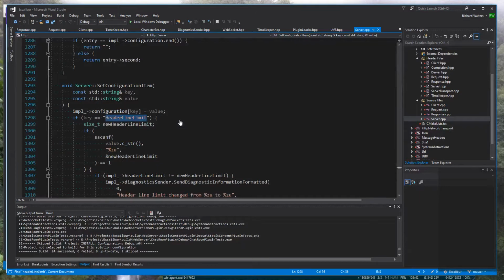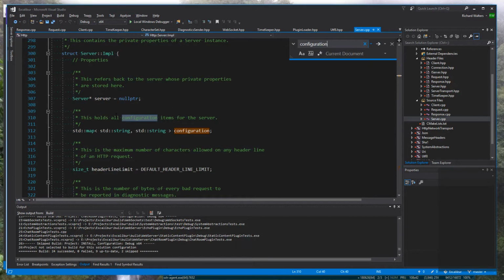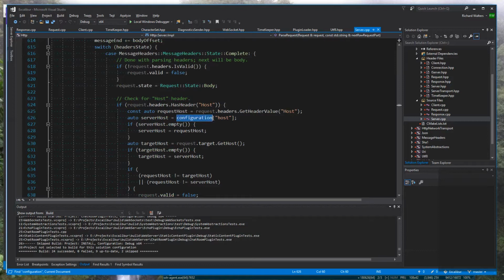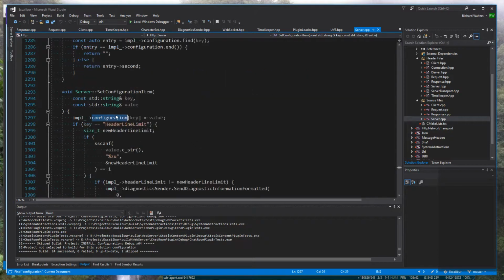Actually, I'm wondering why we're doing this. Why do we need to do that? Do we even use this configuration thing? Oh, I guess we do. But only for the host?